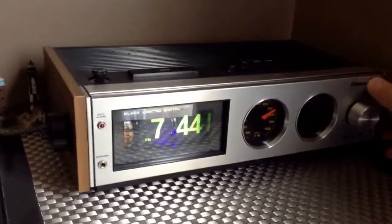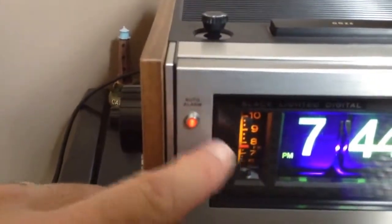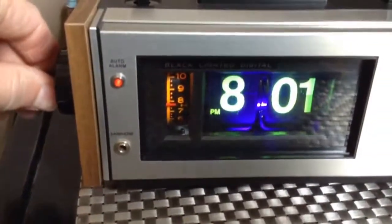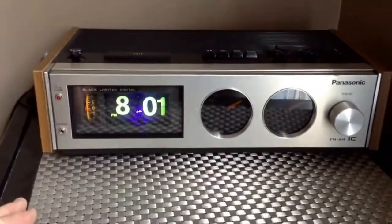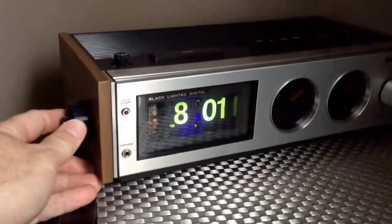I can see the pulsing more here than you may be able to see in the video. The clock works good, the alarm works good. The same light lights up the dial — there's a little piece of reflective material on the backside. The doze button works, though what I've found is the doze button doesn't work except with the tripping alarm. Interestingly, in the other clock I used for parts, the wire from the doze had never been soldered — they left it off. That's why the doze didn't work on that one.